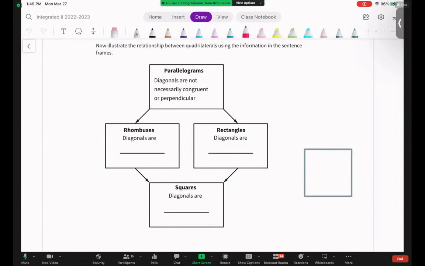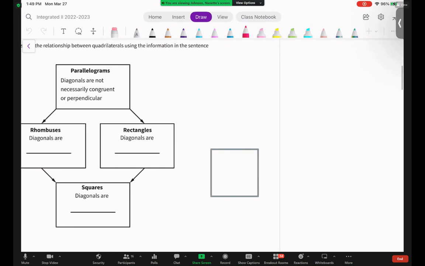This is exactly what I was looking for. There's one more name that you can actually call it. Someone said we can call it all these names. Can you really call this thing a square? Yes, Miss Johnson. Can you really call this thing a rectangle? Yes, Miss Johnson. Can we call it a rhombus? Yes. Can we call it a quadrilateral? Yes. There's one more name that we can call it. Yeah, we can also call it a parallelogram. Very good.